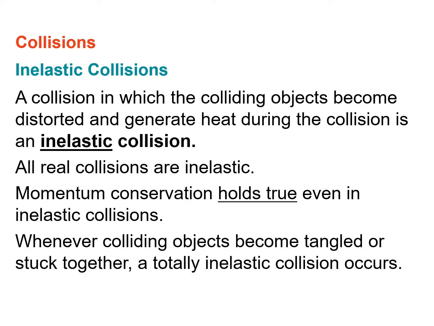The only thing that you have to realize is that in an inelastic collision, the two colliding objects stick together, and so they have a combined motion afterwards and a combined mass afterwards. Now, if they perfectly stick together, there's no broken parts or anything, then that would be a totally inelastic collision, and that's what we are going to assume in our examples.